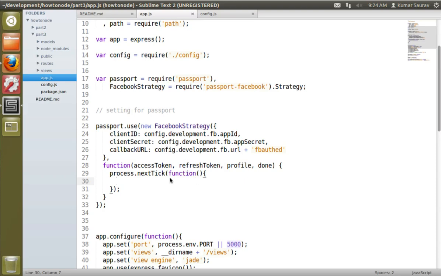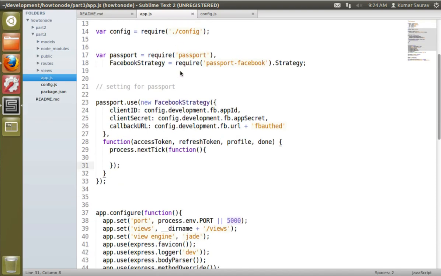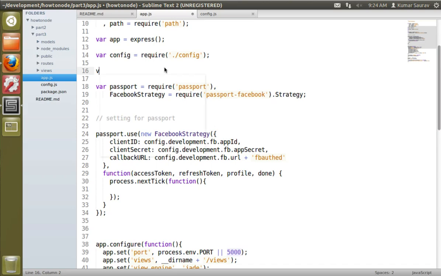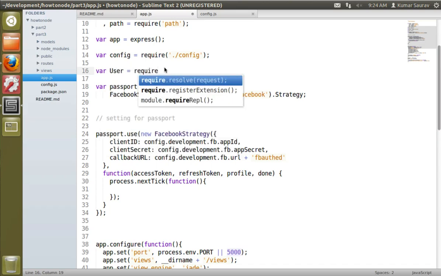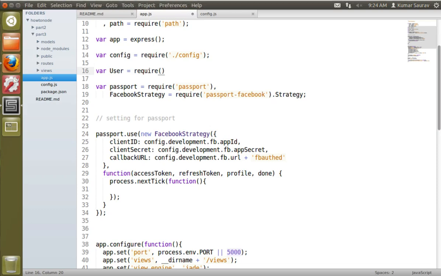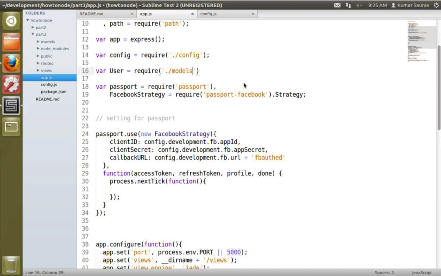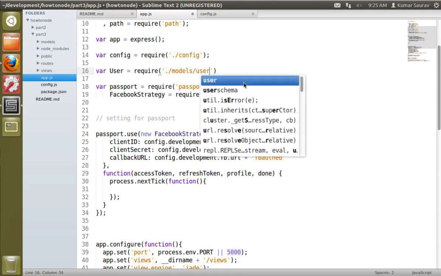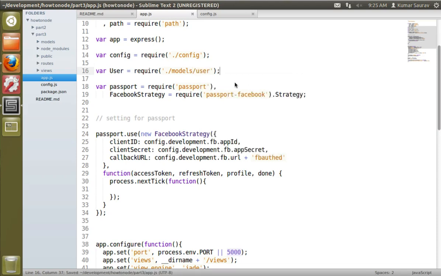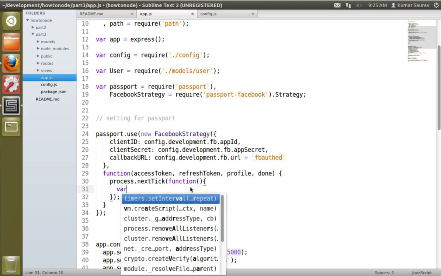Now we'll go to app.js and we'll import that in here. User. We have imported a model into user, and here we'll create a query if the user is in our database or not.